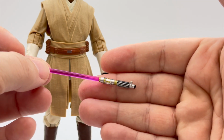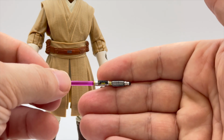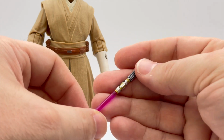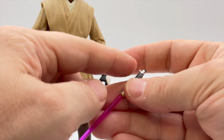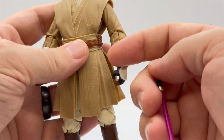The only problem I have with this, and this is the same problem I had with the very first Mace Windu, is that he has no place to put it. And what's made it worse is that since this is the same lightsaber that came with the second Mace Windu that does have a place to put it, it's teasing me. It's like, hey, you could put something here if you wanted to. And you might look here.